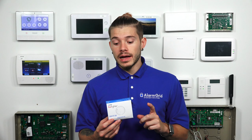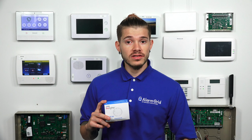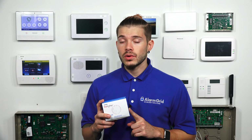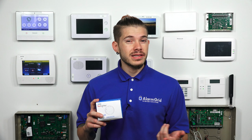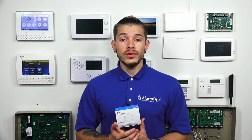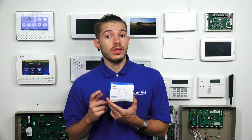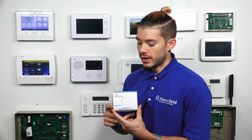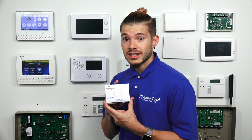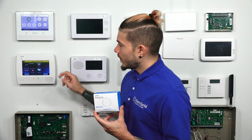Now, this, like I said, transmits at a 345 megahertz frequency, so your panel just needs to have that receiver. They also make this in 319.5, so if you have an Interlogix, Simon XT, XTi, XTi-5, if you have a normal IQ2, IQ1, or if you don't have the IQ2 Plus that has the Honeywell daughter board card, you can always use the version that comes in 319.5, right? So we have a 345 and a 319.5. Today we're demonstrating the 345 because that's the one that works with my Honeywell system, my AKA L5210, but really it's an L7000, right?